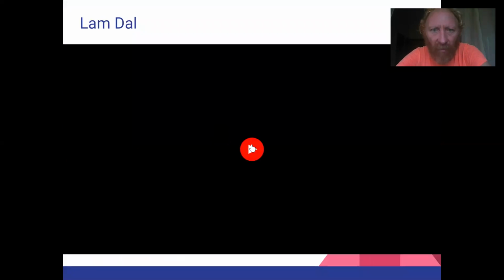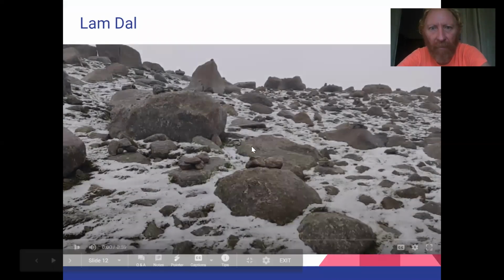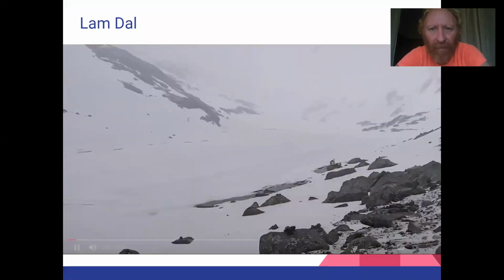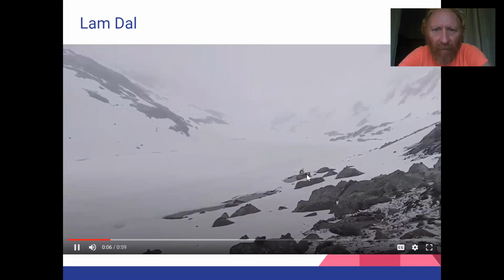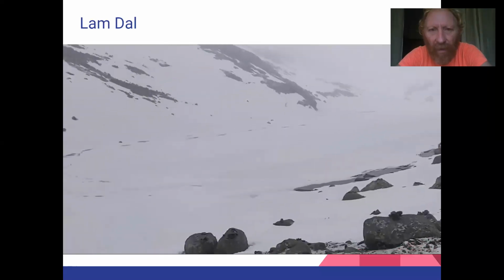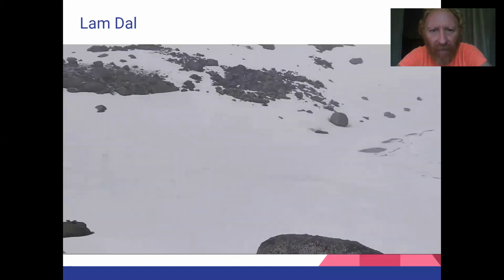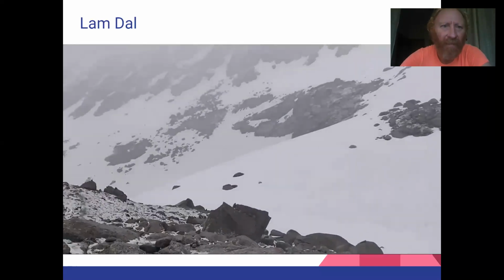Here we have a small video showing the Lamdal Lake covered by snow, and myself being stuck in a snow blizzard here midday. Looking at the Lamdal Lake in mid-June. Not much to be seen of the lake. Completely covered by snow. Lots of snow here during the heavy winter. A little bit chill. A small blizzard to reach here. A lot of fresh snow, so I'm not sure when this snow is going to melt if it keeps coming.